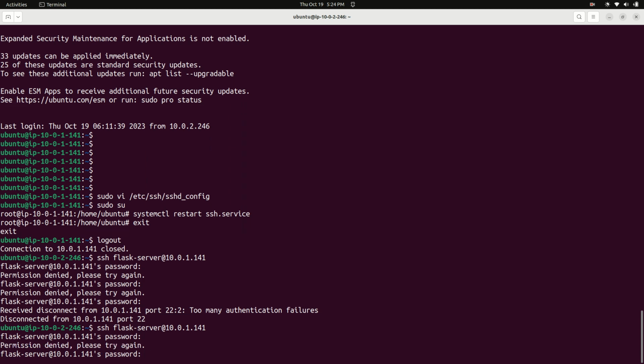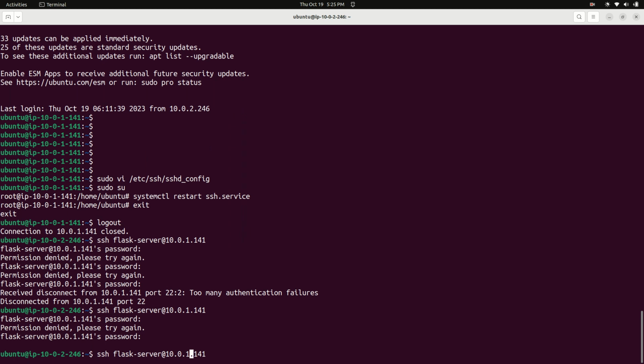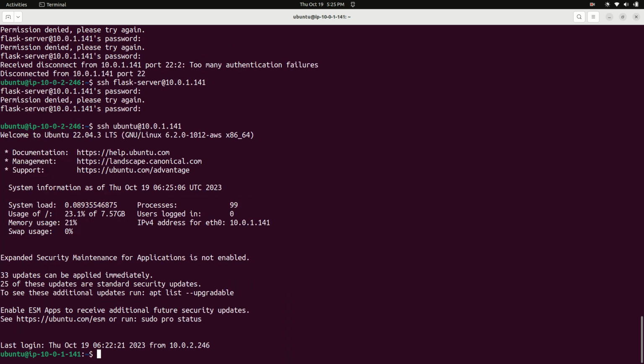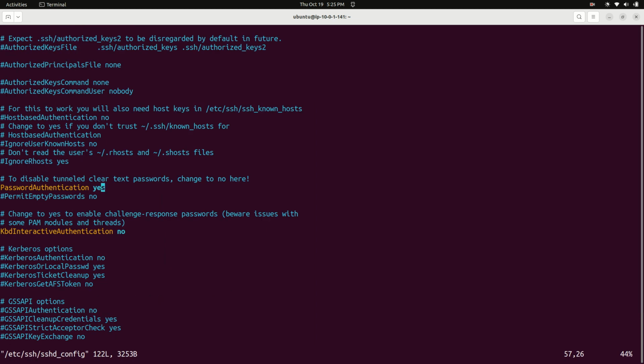Okay, I will close this and log in as Ubuntu, and I'm in. So I wanted to create my access without needing that next time. So what I want to do here is check for the password authentication. Yes.